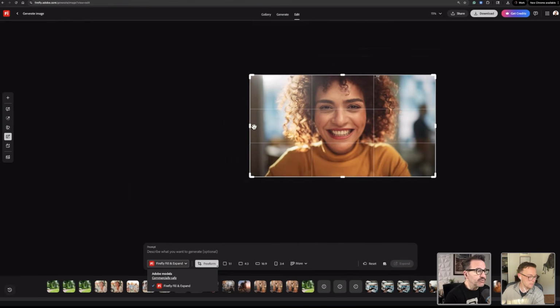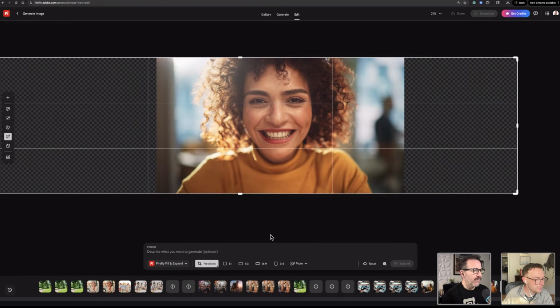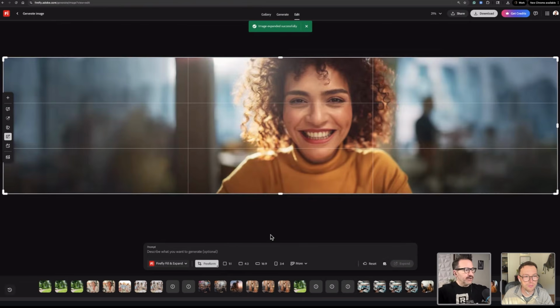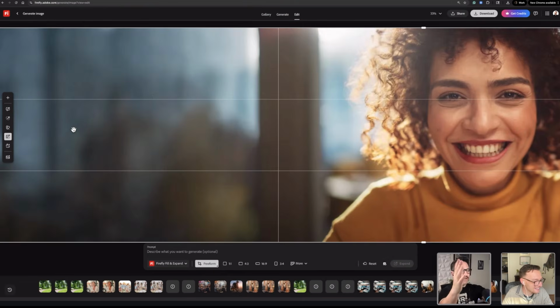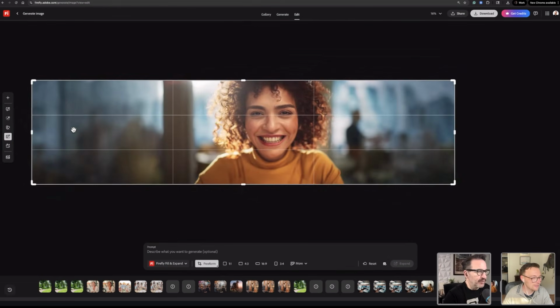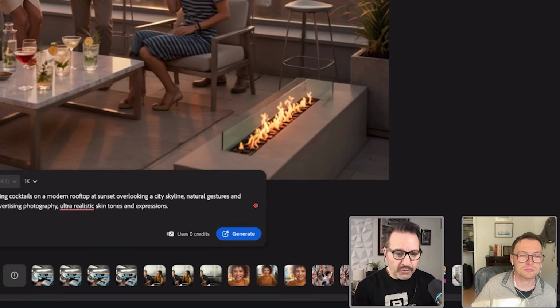What if we needed something ultra wide? We needed something more like this. How many times do you need that wide image for the top of a banner? You just want plenty of room on one side to add some type or some text. That's looking pretty good. I gotta admit, we all know the job market.